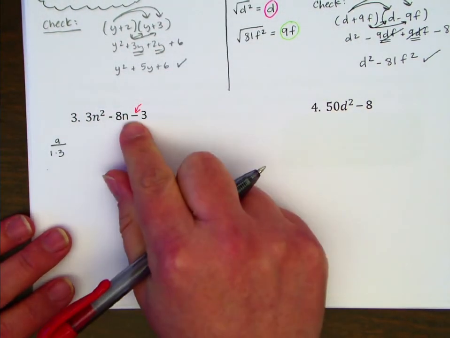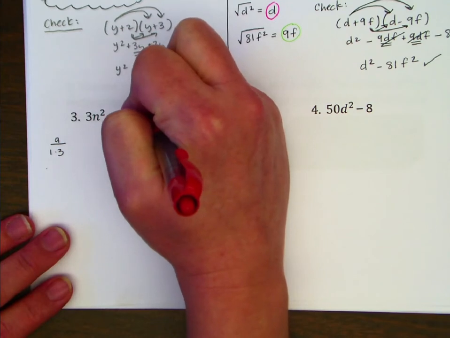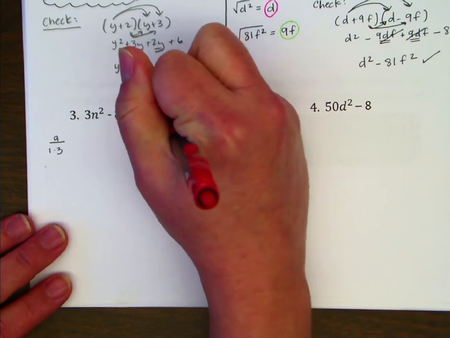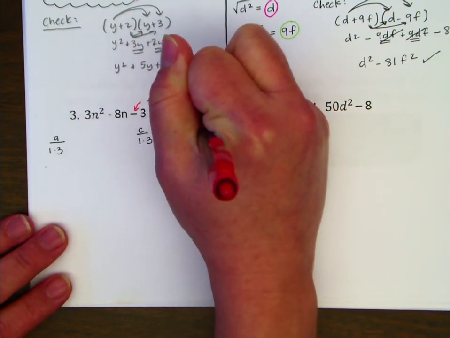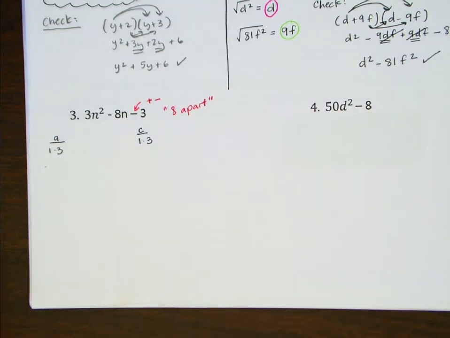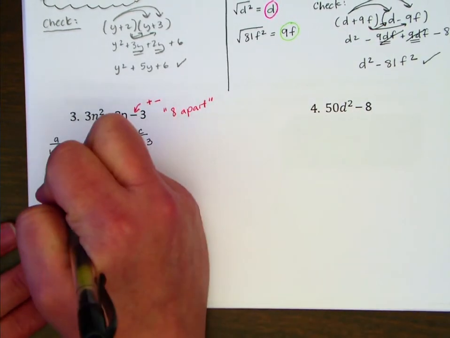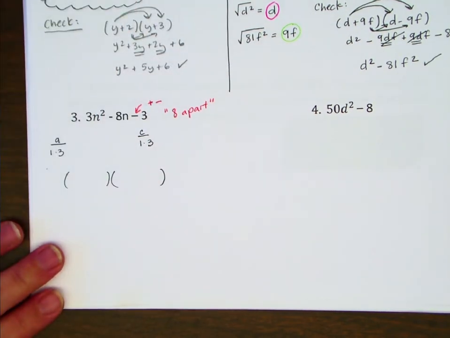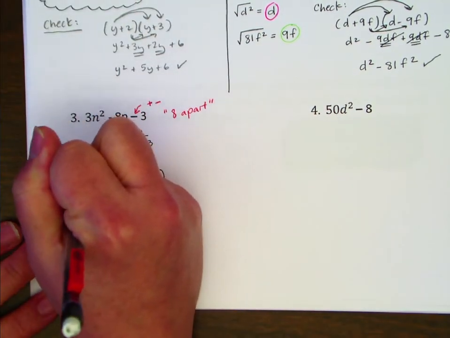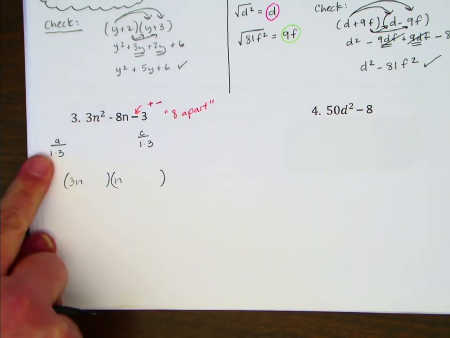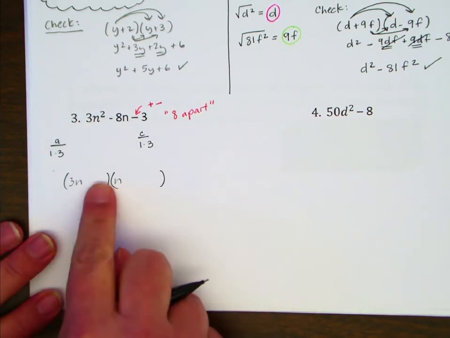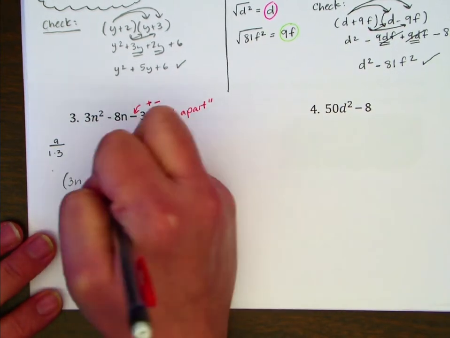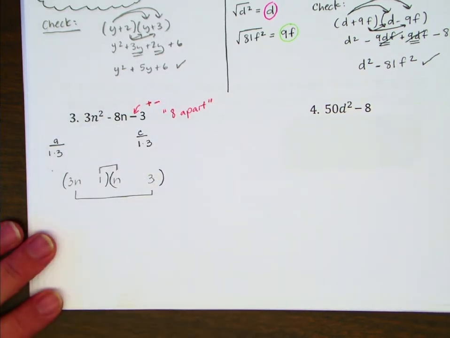Since this one is negative, I know that one of the parentheses is going to be positive and one is going to be negative. And in this case, now we want to look at it as they're 8 apart. 8 apart. And remember, we're going to have to check it with the brackets. Okay? I'm going to use a pencil just in case my first guess doesn't work out. I might have to switch some things. I'm going to put my 3 in right here and my 1 right there, because remember the A values go in the front, and then the C values go in the back. So what if I put the 1 and the 3 right here? I need to check it with my brackets, and I may have to switch the 1 and the 3.